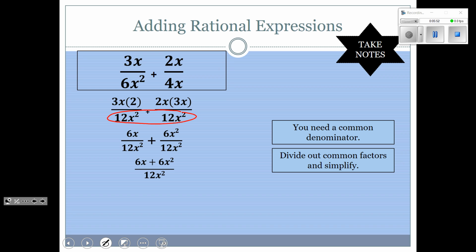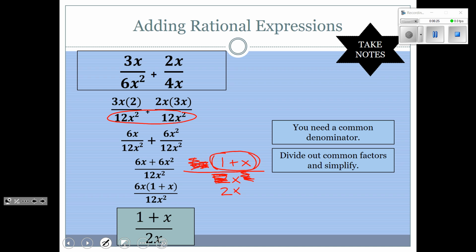All right, so now there I have it written once with the denominator. Factor, factor, factor. What can we factor out of the top? We can factor out a 6x, and if we divide each term by 6x, that would be 1 plus x on the top. And on the bottom, we still have 12x squared. So remember, we can't cancel anything out with an identical binomial there, but the 6 and the 12 becomes a 2, and the x takes away one of these x's, so we're left with 2x on the bottom. So we have 1 plus x divided by 2x.